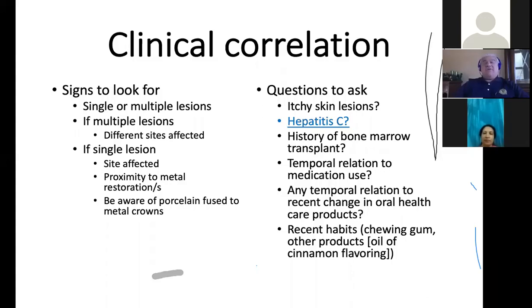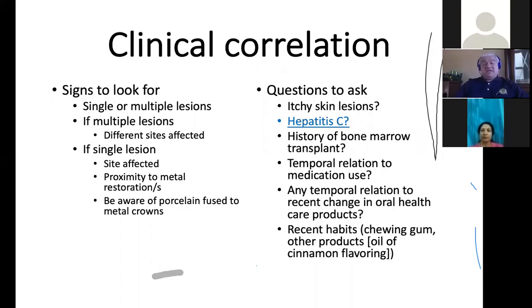Now, one other very important point to note is, I've always seen clinicians, dental hygienists over here in the US, do a much more thorough intraoral exam. And the dentists typically tend to miss porcelain fused to metal crowns. When I ask them for a clinical correlation, I say, Doc, do you know something? You've got a porcelain fused to metal crown. And so more than likely, this is an isolated metal reaction to that porcelain fused to metal crown. Because there's that veneer of porcelain, they failed to note that most of the crown is actually built or restored with a metal crown.